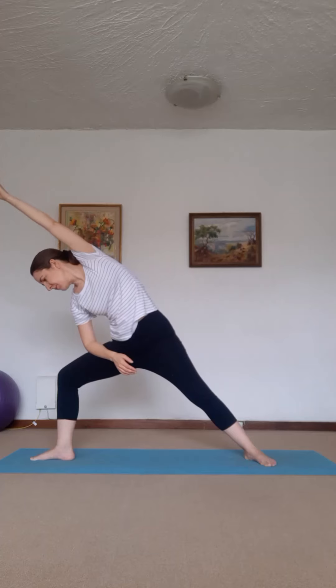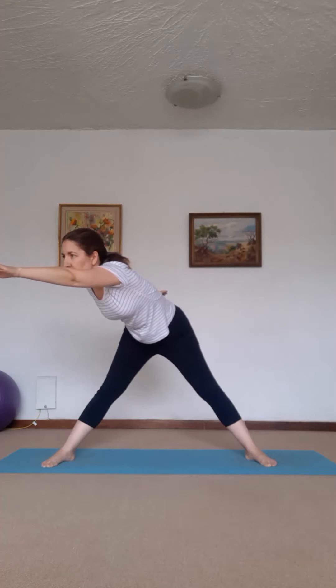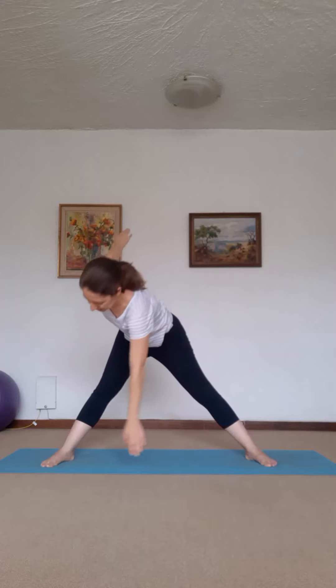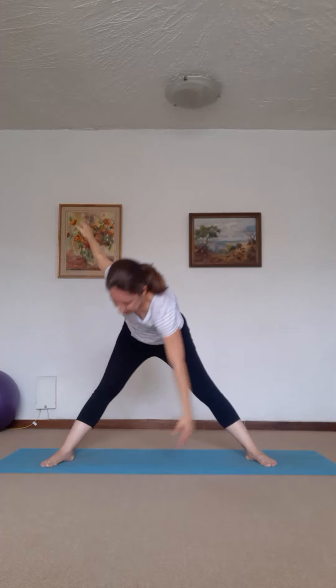Now leaning over to the other side. Two more breaths. Coming up. Turn — watch the hips. Make sure it's in line. The knee again, remember, with the ankle. Lean forward. Coming up, turn the foot. Careful — you lean forward. One more breath. Coming up and opposite, touching the floor — your foot. And coming up and recover. Excellent everybody, well done.